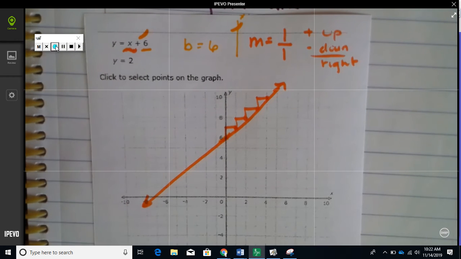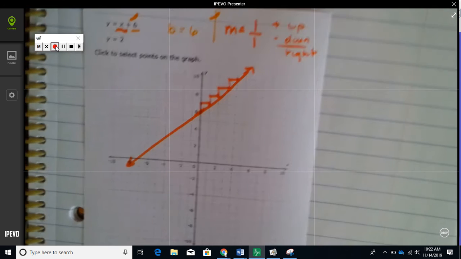Now I realize that some of you were using technology, which is totally fine. If you use technology and you look at the graph and you look at the X and Y intercepts and you make the same graph on your paper, that's totally fine. Some of you did that. Sometimes it'll work, sometimes it will not help you. So that was number 1. You're going to have to do this in just a few minutes.